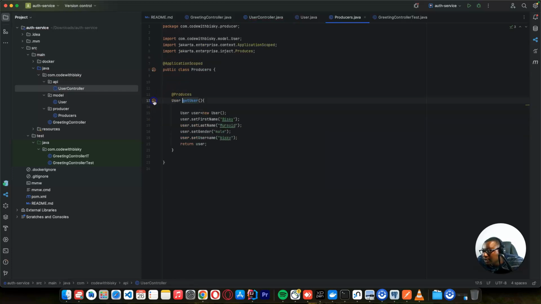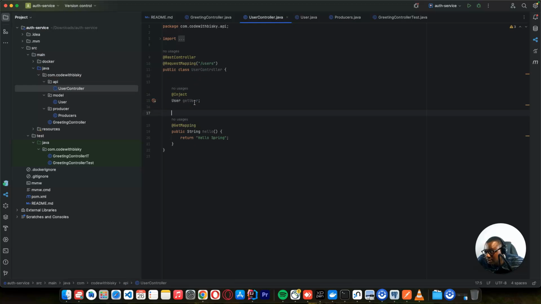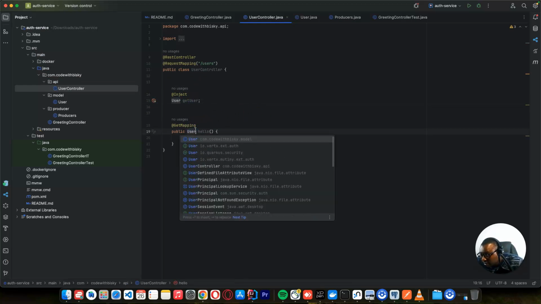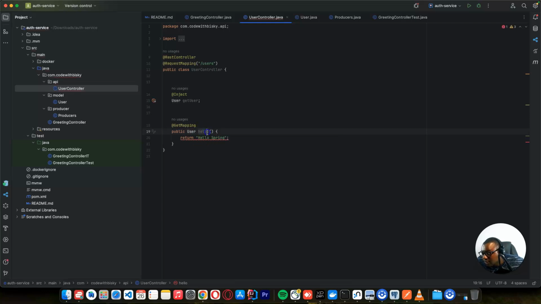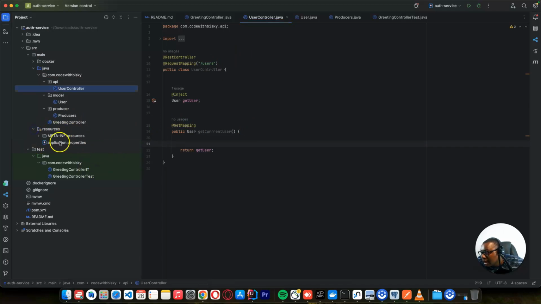So if you click this, it will go here. So the injection is working fine. And in here we want to return a user, right? And here we just say get current user. Then we can return this one, get user. So if we test this endpoint so far, let's now configure our port.